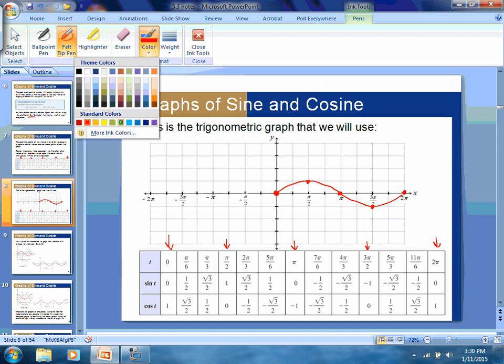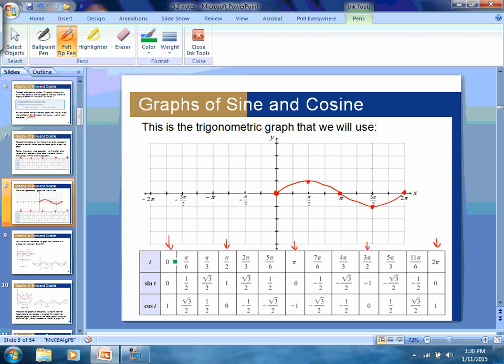And then if we graph the cosine function, notice that cosine starts up at 1. It's always going to start at 1 on the y-axis instead of at the origin. And then it goes down to 0. Then it goes to -1, comes back up to 0, and then goes back up to 1. So this is what your cosine function will look like. And again, if you graph that in your graphing calculator, that should be what you see. So you have to remember that the sine function starts at the origin, starts at 0, and the cosine function starts at 1.